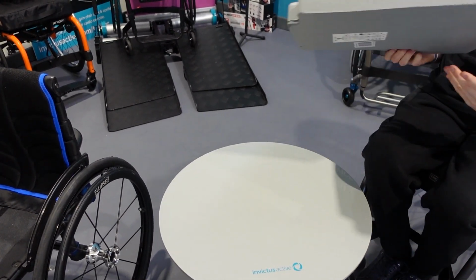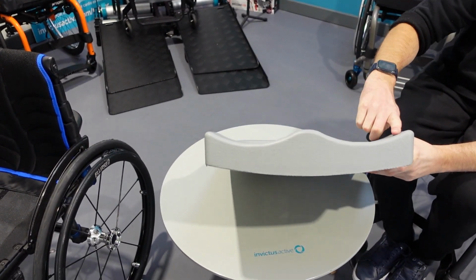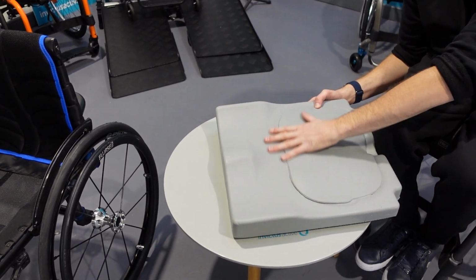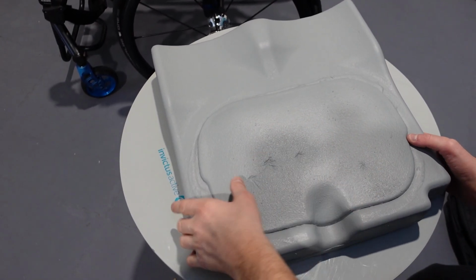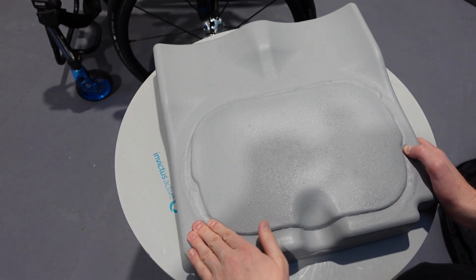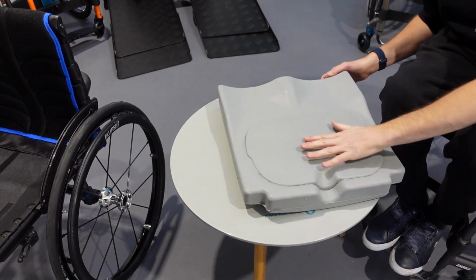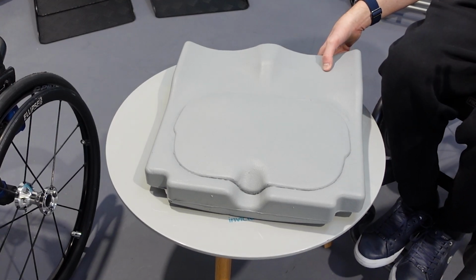So first off, we'll take a look at the foam itself. As you can see, you've got a contour here which your legs will fit in between. So that offers some support in terms of posture. A nice area here which is a lot softer than this foam here. So the foam that's used around this rear section is a lot more dense than this middle section here. So when you're sitting on that, it is going to be a soft area and really help prevent any pressure areas.